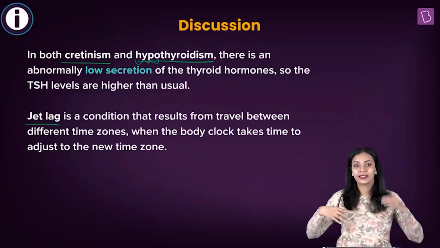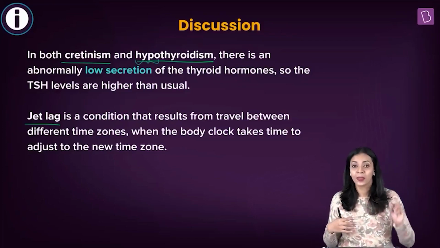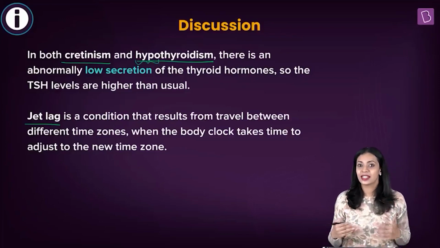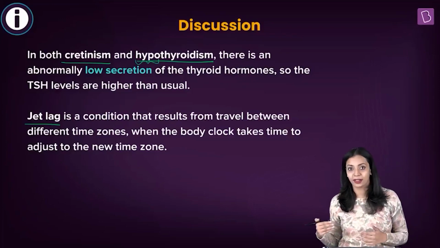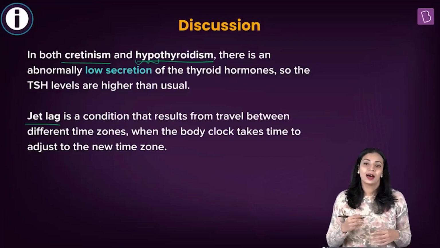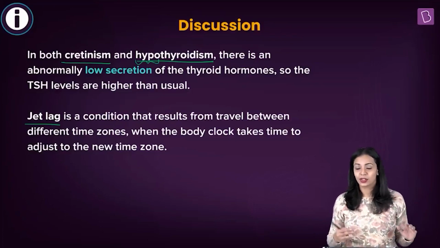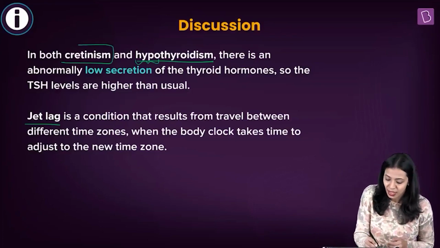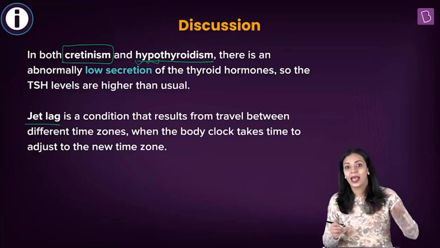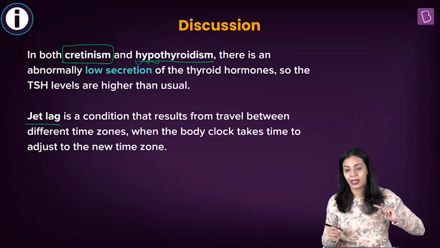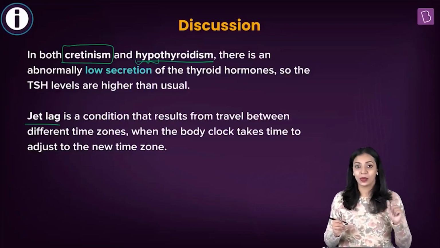So in her body, there is less thyroid hormone than normal. In that case, the fetus that she is carrying will be affected. The child will not develop very well mentally as well as physically, and it will result in stunted growth. That is known as cretinism, and cretinism is a consequence of hypothyroidism in a pregnant female where the fetus that she is carrying will be affected.